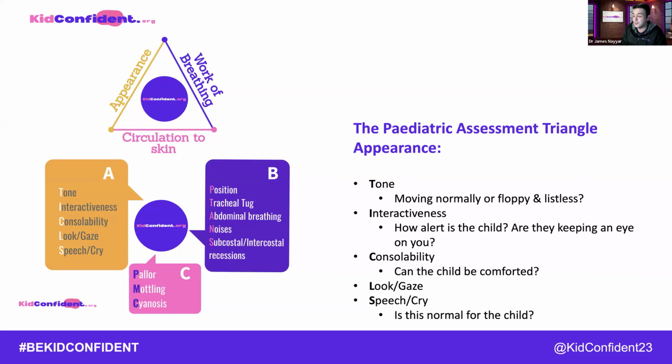How alert is the child, and are they watching you appropriately? That's what you'd be looking at, because you're a stranger and they should recognize this. And some may not want to engage with you, and that's normal because you're a strange weirdo in green or orange in my case. But they should react differently to a parent or a caregiver, which brings us to the next part, which is consolability. Most children should be able to be consoled by their parent or caregiver. If you notice that a child is unable to be consoled despite the parent or caregiver's best efforts, then something ain't right. L in tickles is for look and gaze.